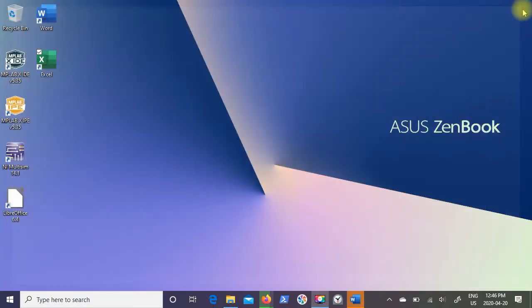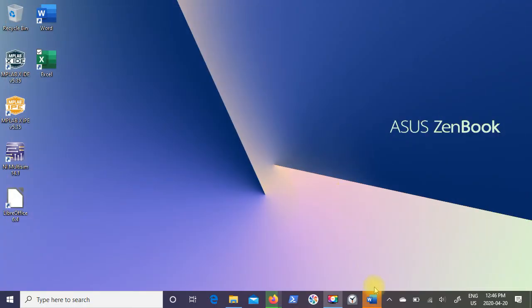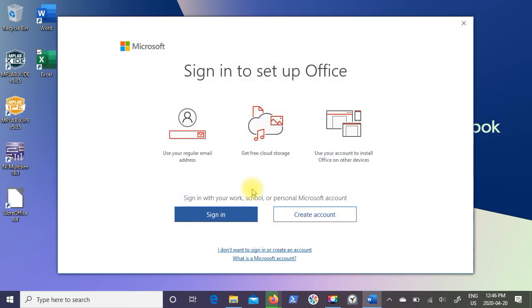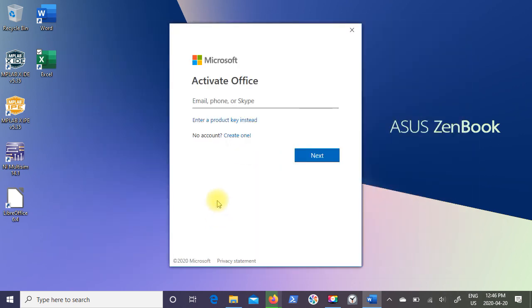So I'm going to close Excel. And I still have Word open here. Once again, it wants me to confirm my account for Word. So I'm going to click on here, use different account. And I'm going to click on sign in. And it's my college email account, so I have to type that in again.